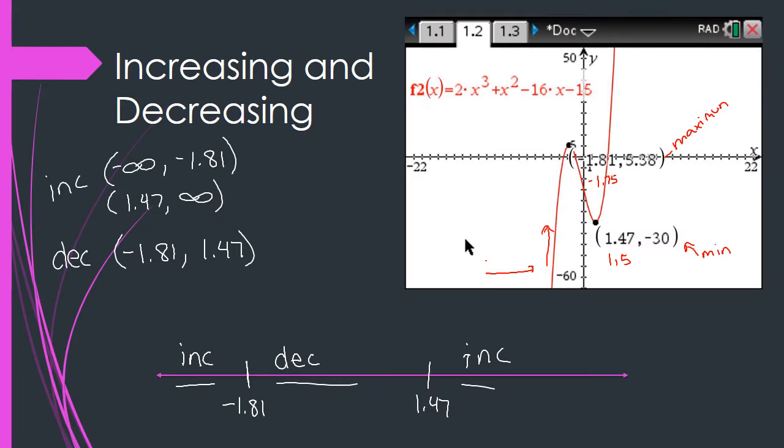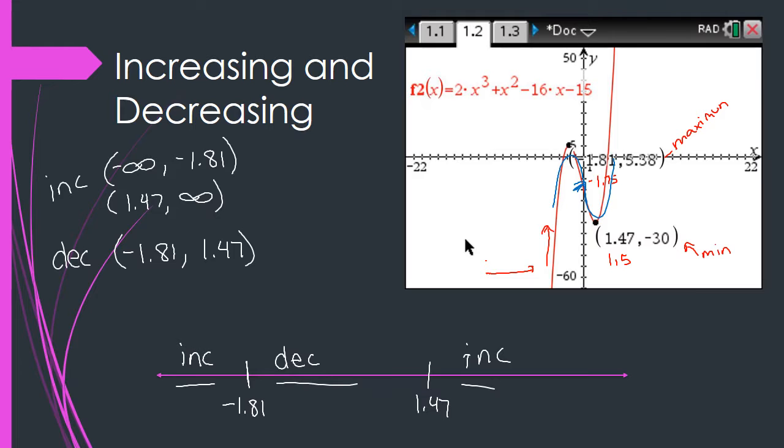All right, let's keep on going. We're going to look at our points of inflection. So this is a little bit more difficult. Points of inflection is where my graph changes from concave up to concave down, or concave down to concave up. So if we look at this graph, we can definitely see that there are some concave features here. I can see that that gives me that U here and the U here. So the point of inflection is somewhere in the middle here where it goes from concave down to concave up. So I'm using this on a CX.